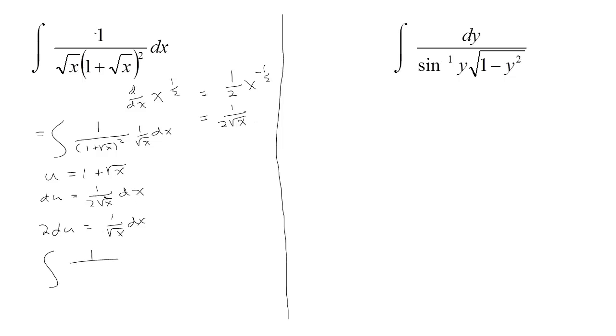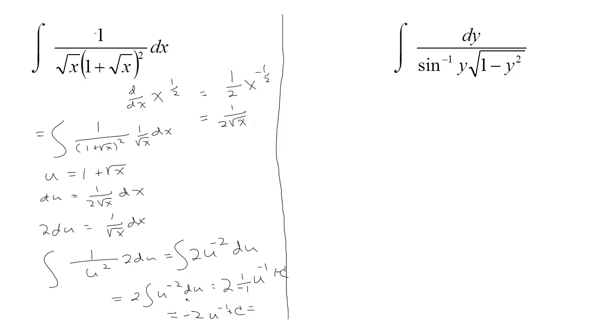Now that's enough for me to get this integral written in terms of just u, because we have 1 over u squared, and 1 over root x dx is 2 du. So we have basically 2u to the negative 2 du, just taking that 1 over u squared and writing it as u to the negative 2. I could pull out the constant. And now this is a simple power. When you integrate a power, the power increases by 1. So we're going to get 2 times 1 over negative 1 u to the negative 1 plus c, or that's negative 2 u to the negative 1 plus c.